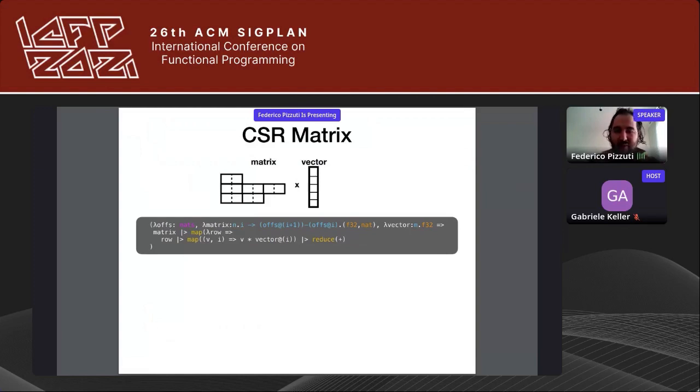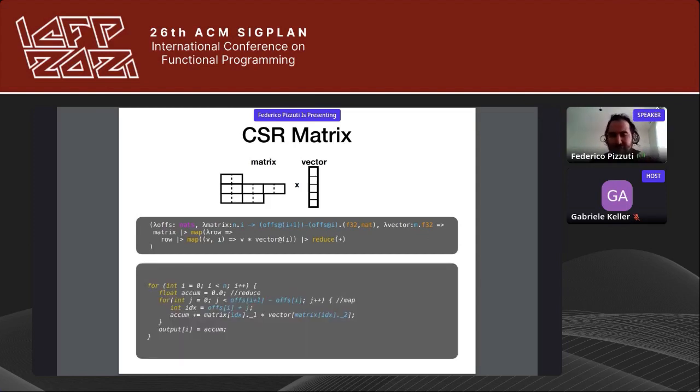Okay, so how do we deal with this CSR matrix? Well, let's create a function. Let's assume somehow we created this offsets with this lift business. And now we can take a matrix and a vector, and that's it. We don't really need to use offsets because it's only a type level construct. We just need it to scope it, to refer to it.